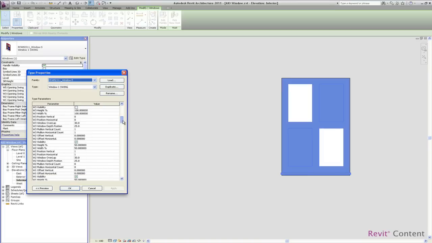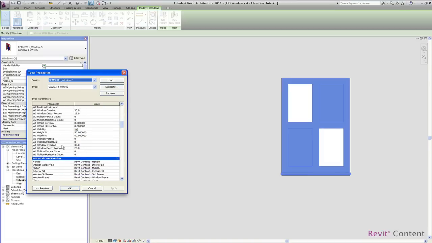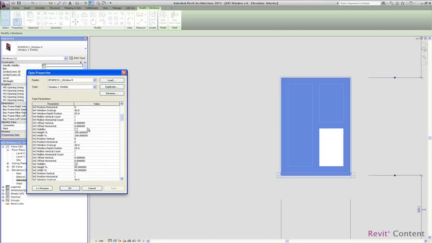As a next step, we'll change the first pane and we'll say that the height is 100%. So it takes the full height of the main window. And then we will fill this last gap in the corner: W3 visibility on, the height and width 50%, and the position horizontal to the right, and the glazing bars straight away.